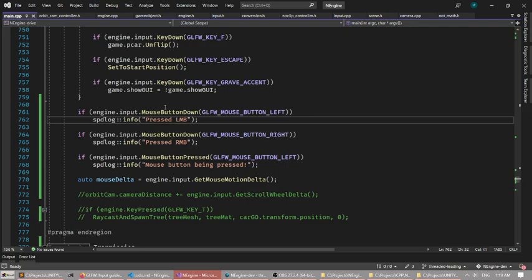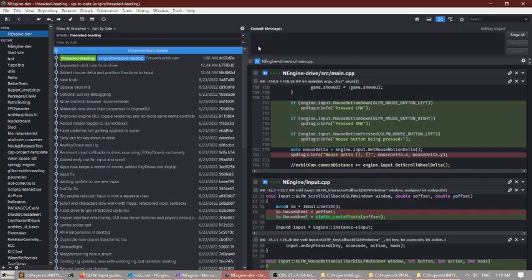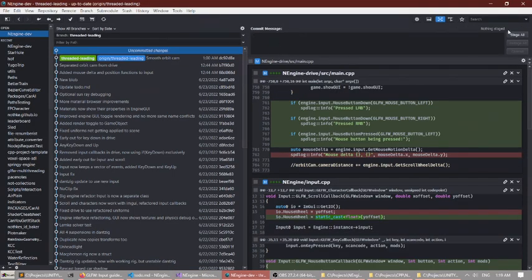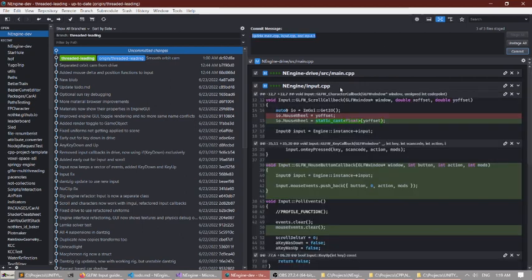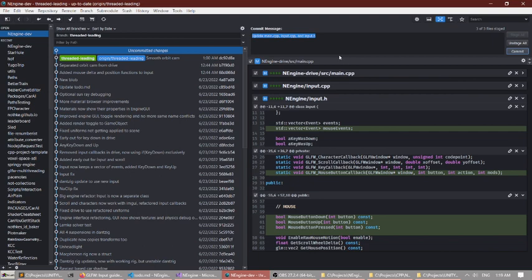So now I can finally say that I added mouse button support in input.